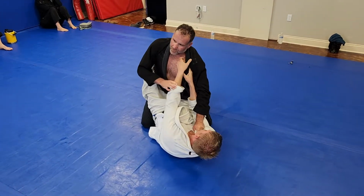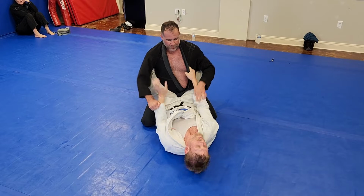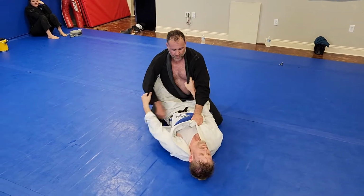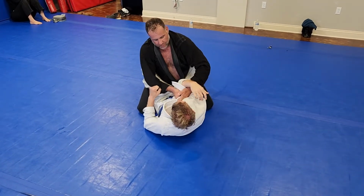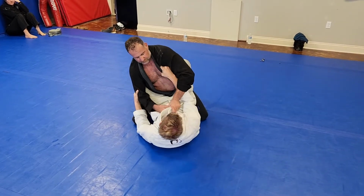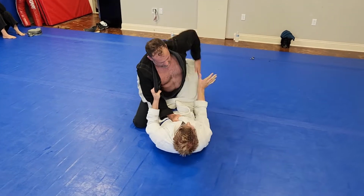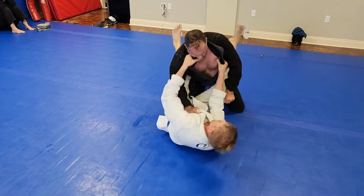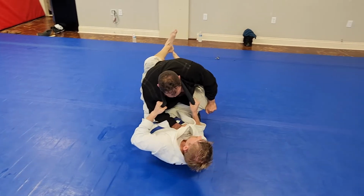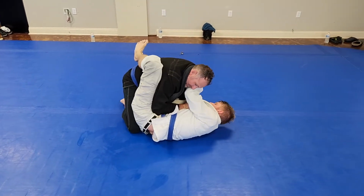So here he can start attacking the collar, start trying to break Jeremy's posture down. A good tip here is to make the guy that's on top have to defend with his hands. You do that by attacking his collar, or you attack his grips. If you start climbing up and start attacking the neck with cross collar chokes and whatnot, his hands have to go to defend. So it stops him from being able to really set up grips. It gives you a little time to look for arm drags and whatnot off the sleeve grips.